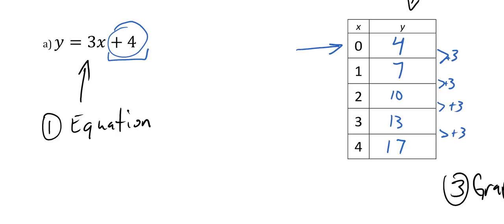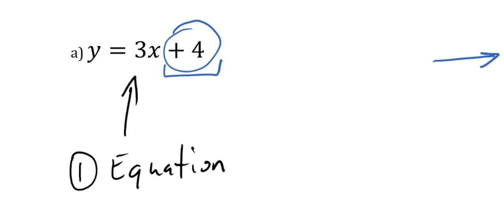How could you know? This is tricky, and this is something that might take a little bit more time. But if you were writing a test, how could you know, and you forgot, you were drawing a blank? I'm looking at this, y equals 3x plus 4. How can I remember which one is where it starts and which one is the change? Answering this question might be different for different people, but I want you to just pay attention right now. Make sure you're listening. What do you think?